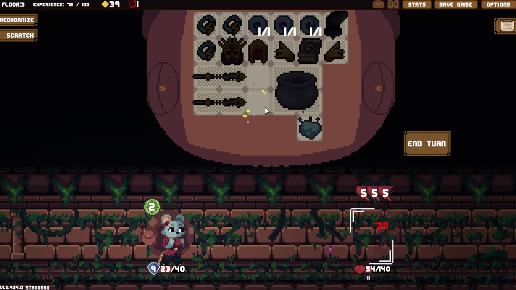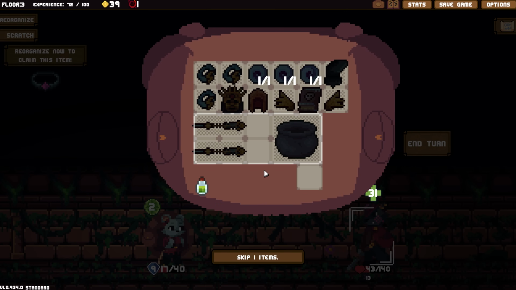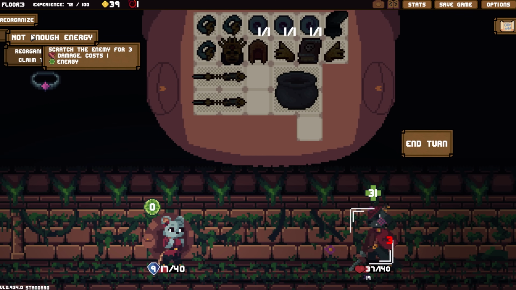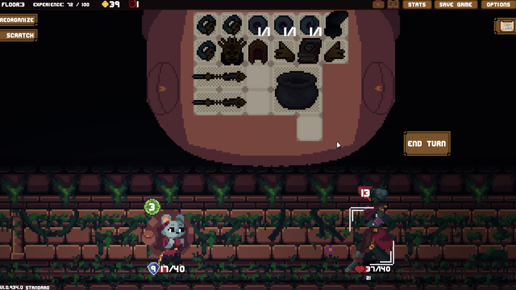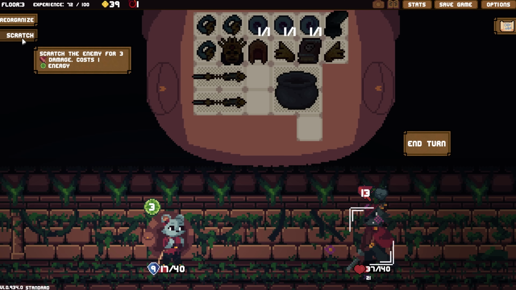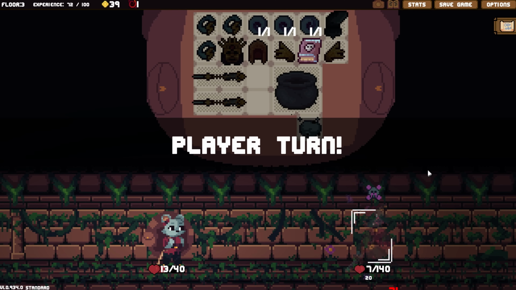Okay. Oh. Oh, I should have scratched. Okay, shit. Wait, why? Oh no. Okay, we're good. We're good. I think we're good. This is not a very powerful build. We're bosses.